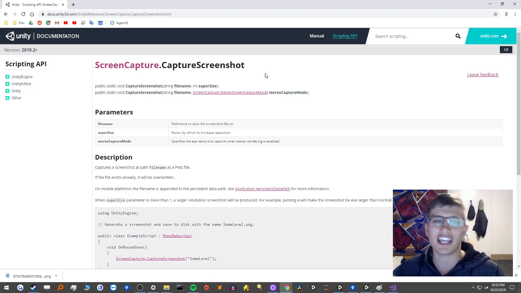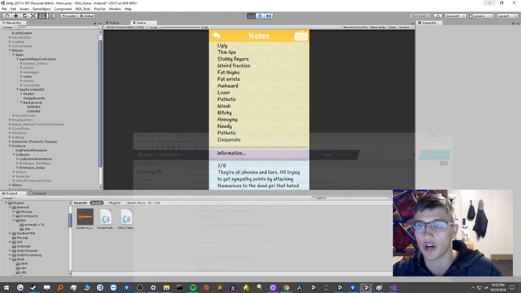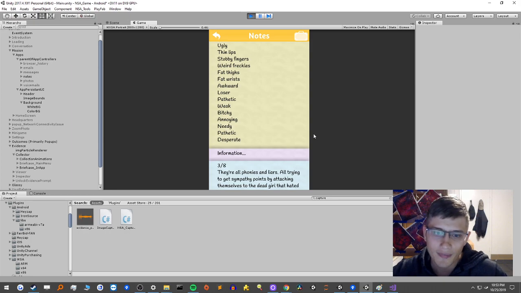I would say if there is an option to go the easy way, then almost always you should. And what this will do is take a screenshot of the entire screen that the user is seeing. And it is cross-platform, right? So this will work on Android, iOS, whatever. However, that is not what I wanted.